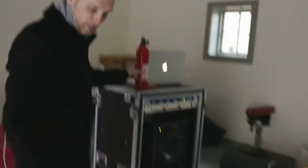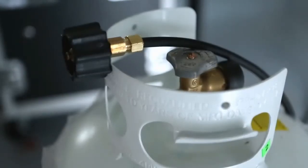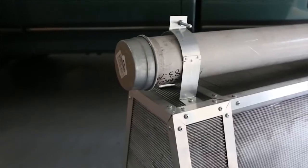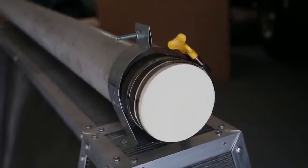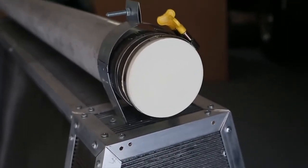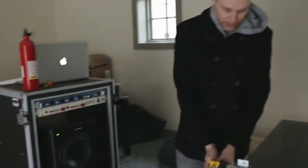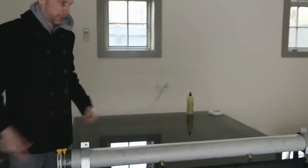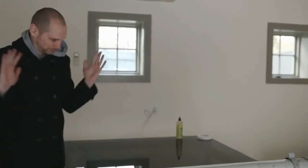So we've got our propane — it's going to flow in here. There's a line of holes here. One end is blocked off, the other end has a piece of latex on it. We're going to play a sound very loudly onto the latex; it's going to form standing waves of gas, and it's going to come out the holes at different heights depending on the frequency of the waves. That's the plan.